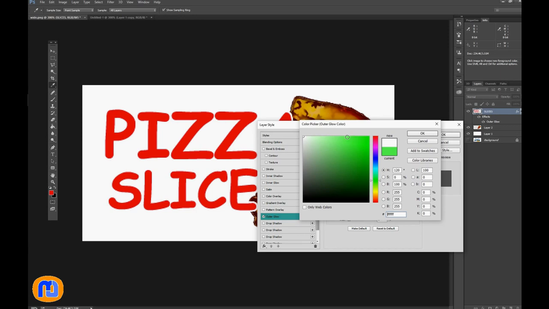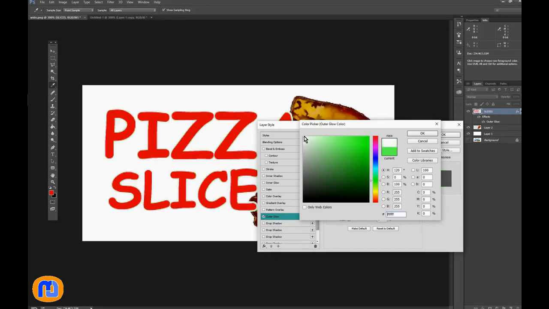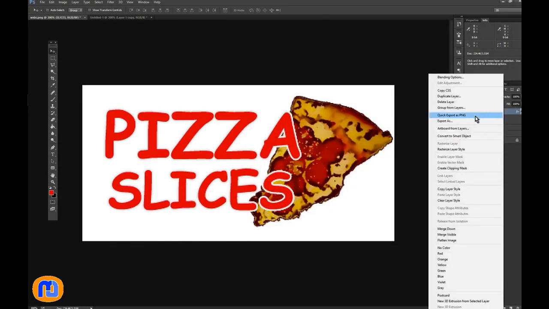When you're done. Now, I did it and got the numbers and everything the way I wanted them while it was green. Now I'm going to make it white because you can't really see the white. But I know the numbers are okay. So I'm going to click OK. Rasterize again, rasterize the layer style. Come on, Mike, up a little. You can do it. There it is.